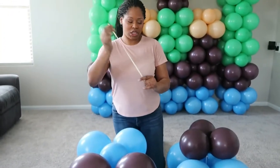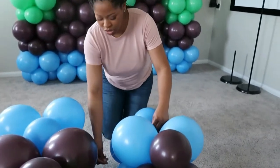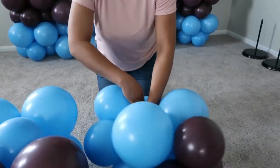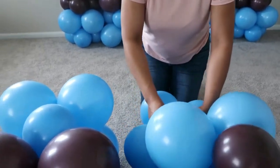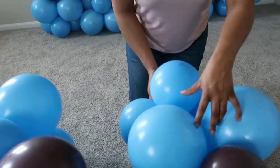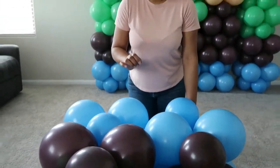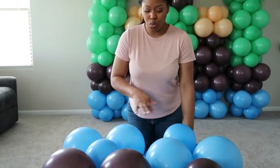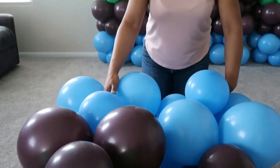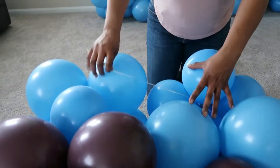You want to take a 260 and just tie it around the bottom base of your first column, securing it in a knot. Being that this is an alternating packed column, when you slide them together, you want to make sure that they nestle into each other. And then you take your balloon.